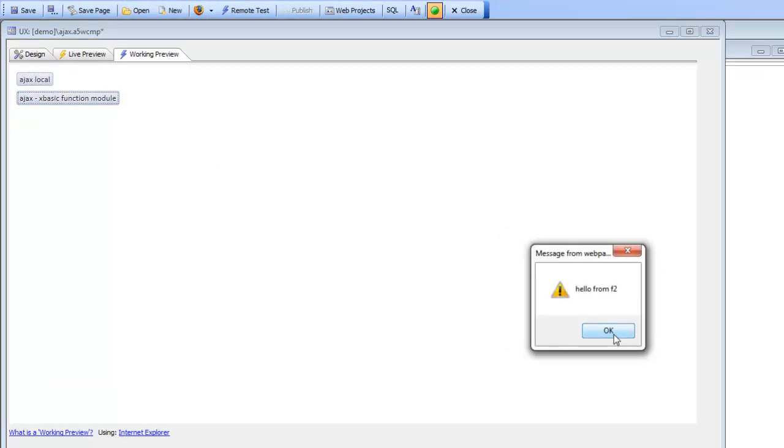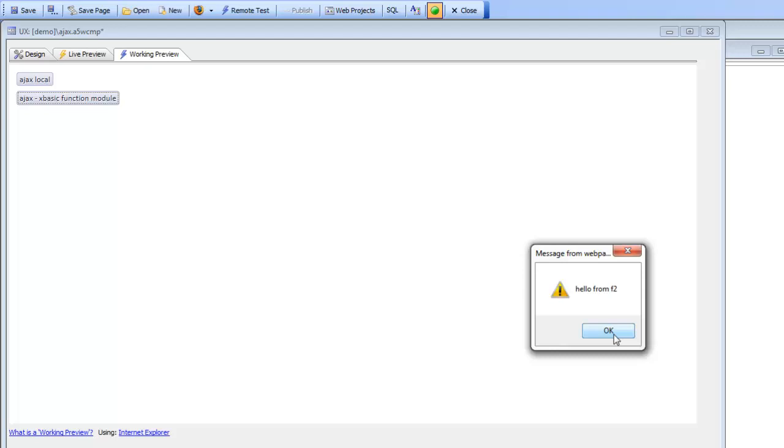So the XBasic function library is an alternative to using, say, AEX files, which create global functions. You use it when you want to define XBasic code to handle XBasic AJAX callbacks and share that code among multiple components.